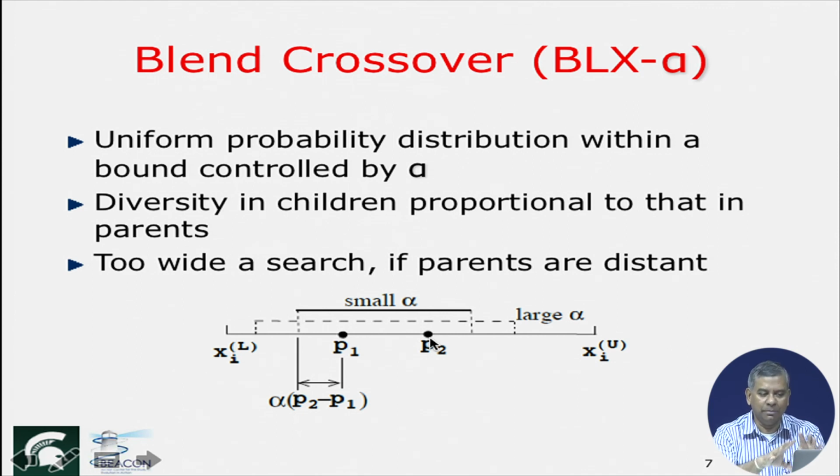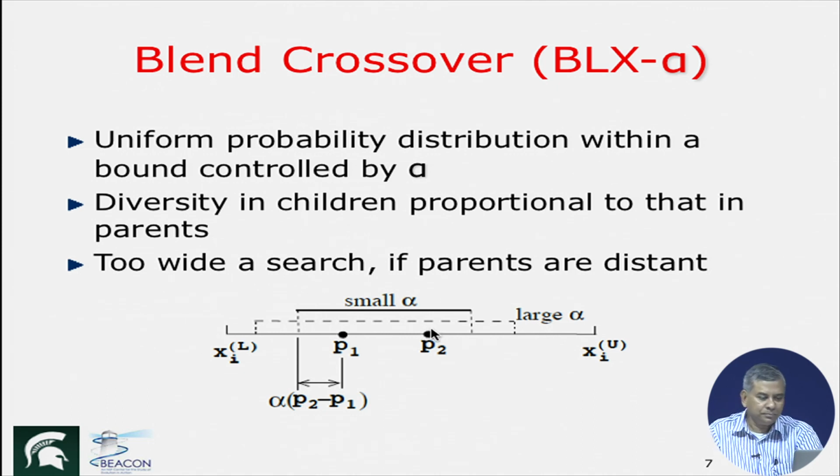But the original developers, this was developed by some other people, their suggestion was not that. Their suggestion was to create two points uniformly from this entire range. So both can be here, both can be there, any possibility. That was their suggestion, but we made it a little systematic, from the knowledge we had from SBX, which I'm going to describe next. That becomes a much more systematic way of doing it. So you are giving importance to each parent and also keeping some properties. Is this BLX operator clear?